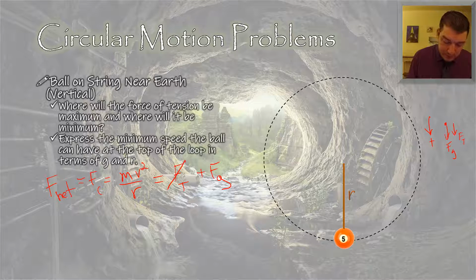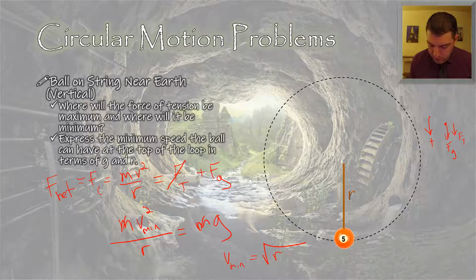At that point, mv squared over r, where this is v min, is going to equal mg. Again, m's cancel out. Oh, this looks very familiar. This is going to be that v min equals the square root of rg. Pretty much the same as Vmax. Vmax is the square root of rg. The difference is if you're on the inside of the loop, it's a minimum speed because you'll fall on your head. If you're on the outside of the loop, it's a maximum speed because you'll launch off of the curve and become a projectile. That's really how you can tell at the top whether you're at a Vmin or Vmax.